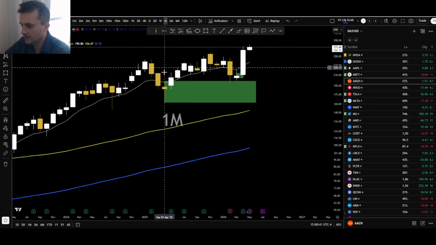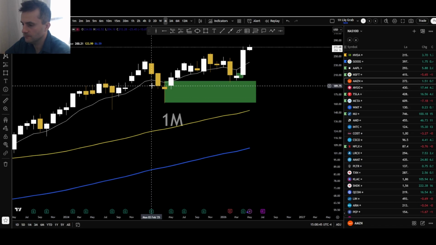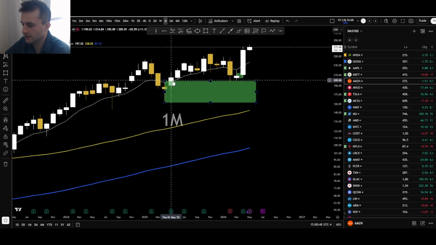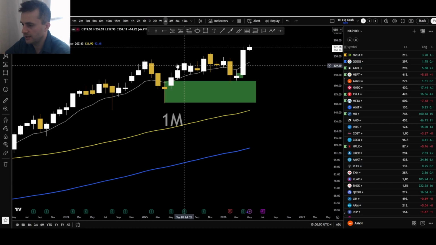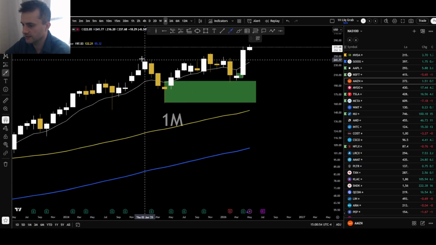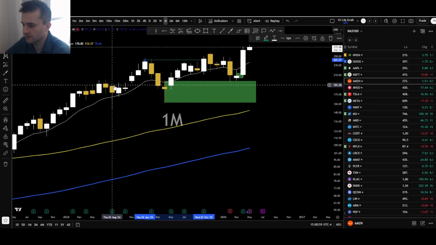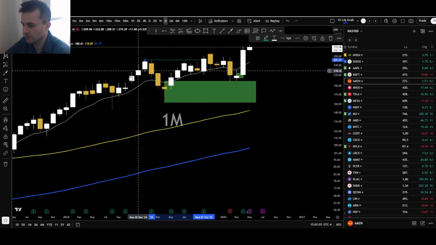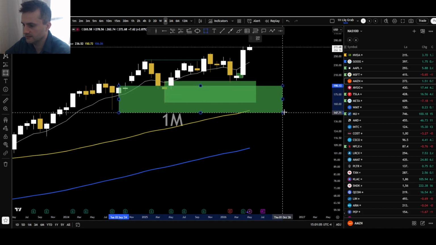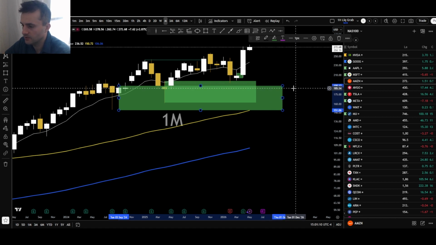Is it? For me, this is not a good demand zone, because while these were very strong bullish candles, they did not take out a previous high, right? This was the previous high here. That was not taken out by this strong move. There was a move here. There were some strong bullish candles that had taken out this previous high. However, the price never really reached. And this will happen. There will be some opportunities that will be missed.